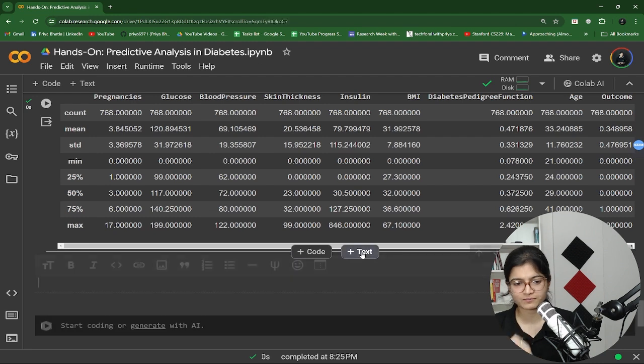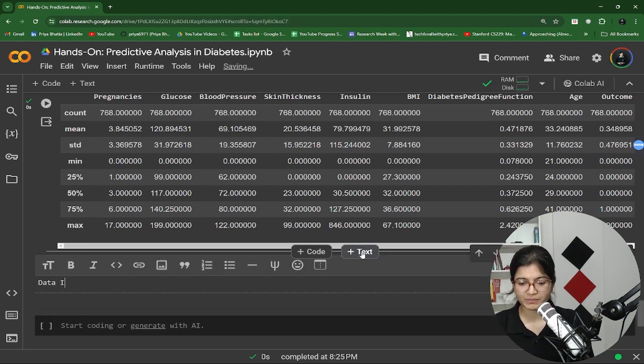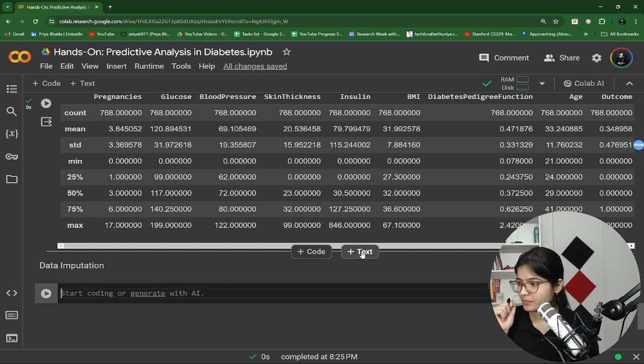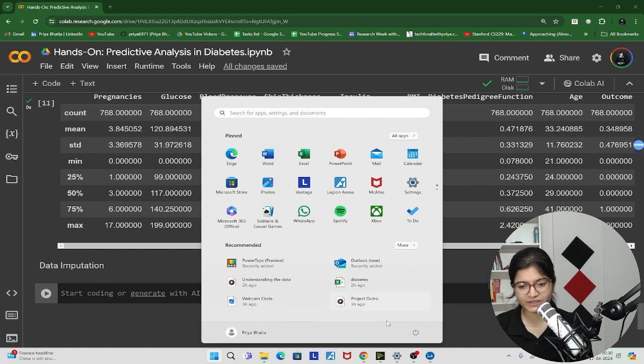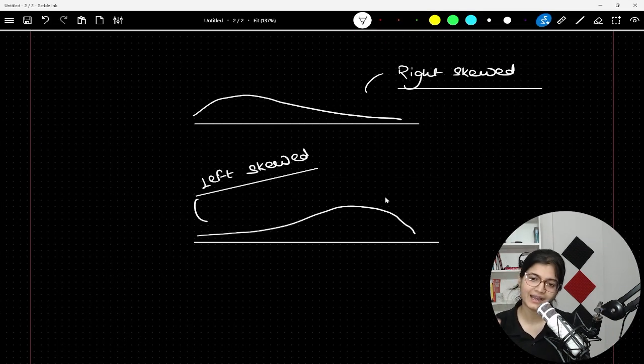The next important concept is data imputation, because although we understand that missing values are not available, we are also aware that in this particular scenario, zeros don't make sense, and somehow we have to handle these zeros. The first way we will discuss in this session is that we can do the imputation via any of the central tendency measures, which can be mean, median, or mode. Now, the question is, how is that so? And how will we determine at what point which particular measure is the perfect one?